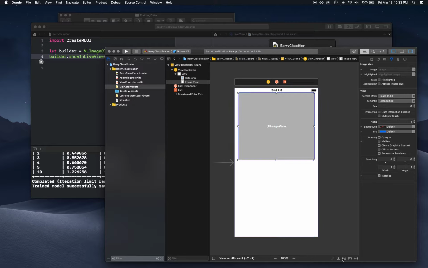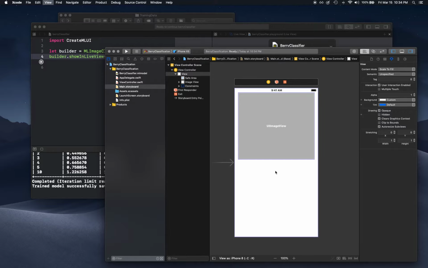So that's good enough. We're basically going to say it's 0 points from the top, 16 points from left and right, height about 300, and we're going to add these 4 constraints. We're also going to make sure that user interaction is enabled on this, and clip to bounds is also checked, and we're going to say aspect fill to show the image.